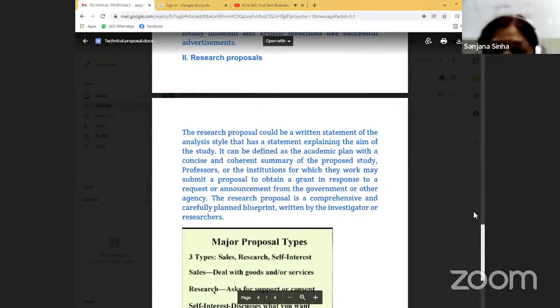If I'm talking about myself, I can give a proposal for teaching music, or I can give a proposal for teaching French, or I can give a proposal for taking up any kind of, anybody can give a proposal for starting with a soft skill program. अगर हम कोशिश करें तो proposal दें तो हो सकता है एक्सेप्ट भी हो जाए। सॉफ्ट स्किल के लिए, टीचिंग फॉरेन लैंग्वेज के लिए हो सकता है, टीचिंग म्यूजिक के लिए हो सकता है। तो आई कैन गिव अ प्रपोजल फॉर लॉट ऑफ थिंग्स, है ना?